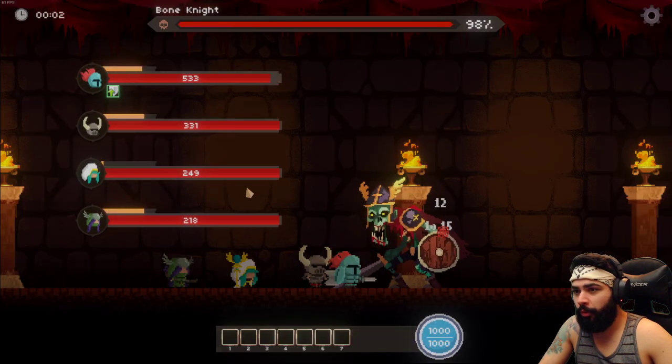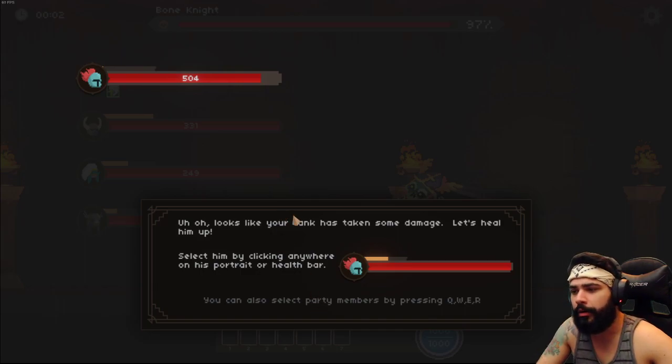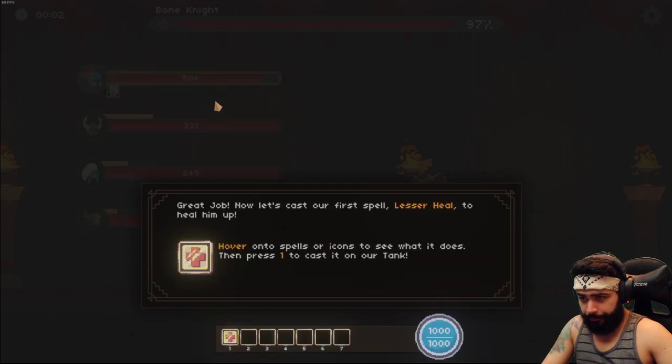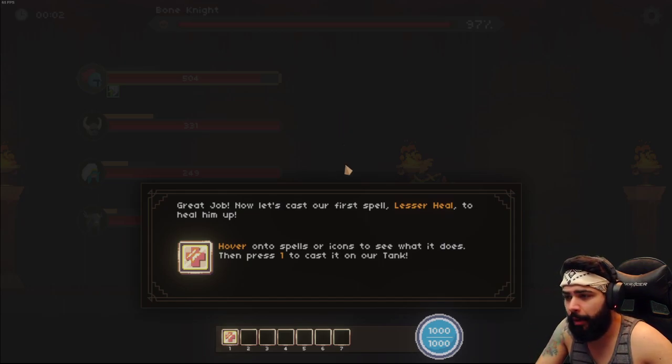The pixel art is adorable. What do I do? Looks like your tank has taken some damage. Let's heal him up. Select him by clicking anywhere on his portrait or health bar. You can also select him by pressing QWER. Okay, great job. Now let's cast our first spell, Lesser Heal, to heal him up. Hover onto spells or icons to see what it does. Press 1 to cast it on our tank.